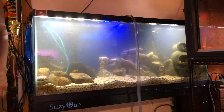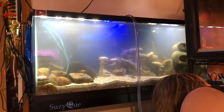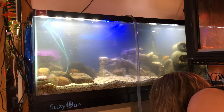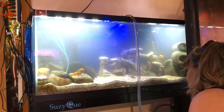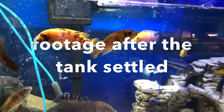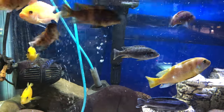That was pretty scary — well, not scary exactly, but I knew there was going to be a lot of work. Let me see if I can fix the other filter, because I really believe that my cichlids need two hang-in-the-back filters and a sponge filter. I'm not sure if I made that up or heard it somewhere, but they like super clean water and I thought I'd be better safe than sorry. Filter number one complete. I love how some people can just take things apart, know exactly what they're doing, put it all together and it works just fine — that is not the case with Suzy Q, that's for sure. I take things apart and end up with extra pieces that I throw in a bag.